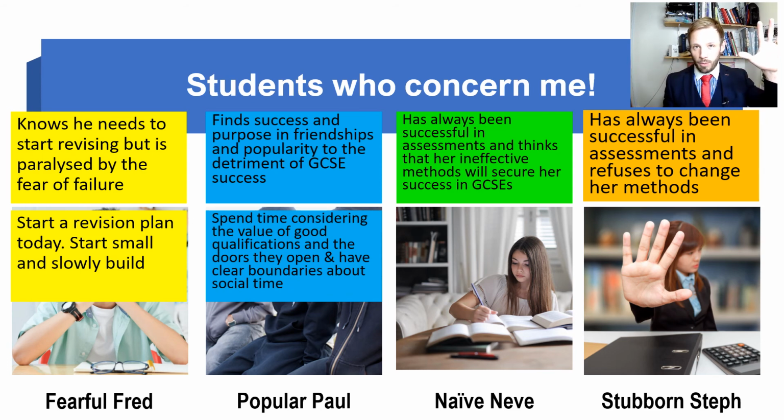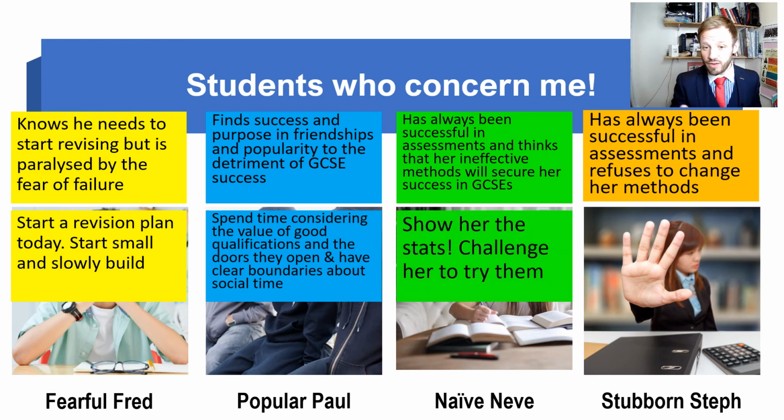At the moment, he's got his popularity and his friends are way more important to him, but we need to show him the value of his GCSEs. He needs to be sat down and talked to and questioned and shown, you know, what do you think life is going to look like at 16, 18, 21, 25? Can you see how weighty and how valuable these qualifications are going to be when you have to start making decisions about your future and about what career you want to do? You're going to want as much option as possible when it gets to that. He also needs some clear boundaries about his social time as well.